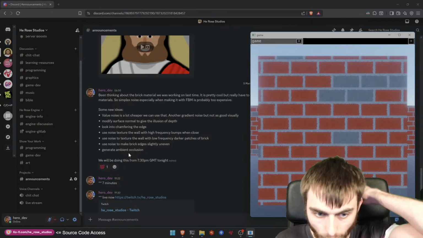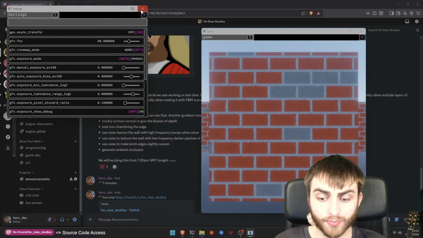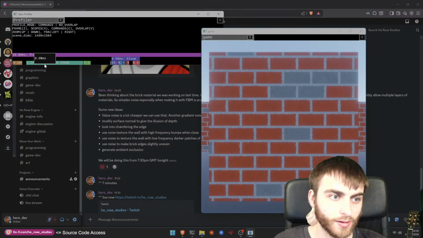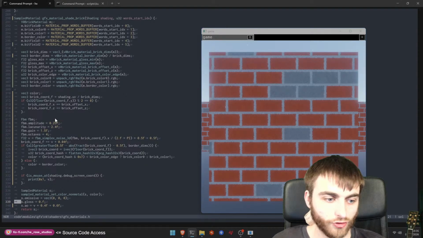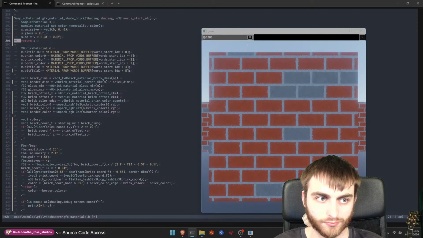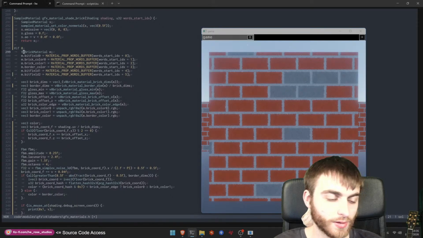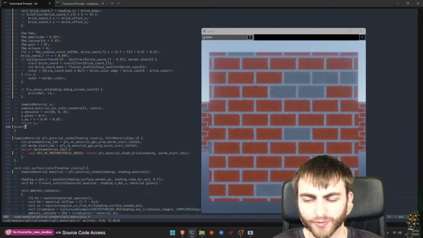That'd be pretty nice. Something we want to test as well is, if we bring up the profiler, we're looking at about 1.12 milliseconds for the scene shade. So if we were to simply return earlier, and just return, I don't know, a gray, then what's the performance?